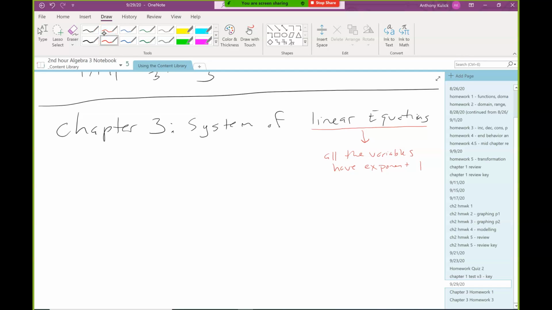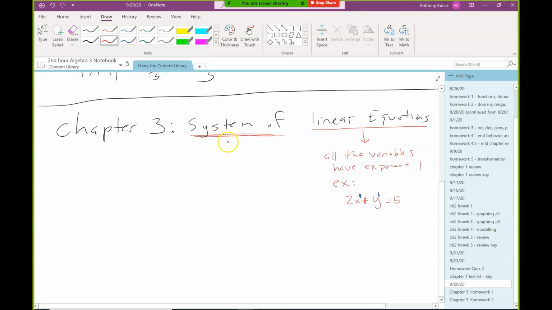So when we say a linear equation, what we mean is that the variables in that equation all have exponent 1. So we don't have any x squareds or x to the third or square root of x or anything else. We just have regular old x, y, z, etc. So for example, 2x plus y equals 5 is a linear equation, because the exponent on these variables, when there's nothing written, is really just a 1. Yes? Sure. Okay with that? Just a little reminder of some vocab of what we mean when we say something like that.